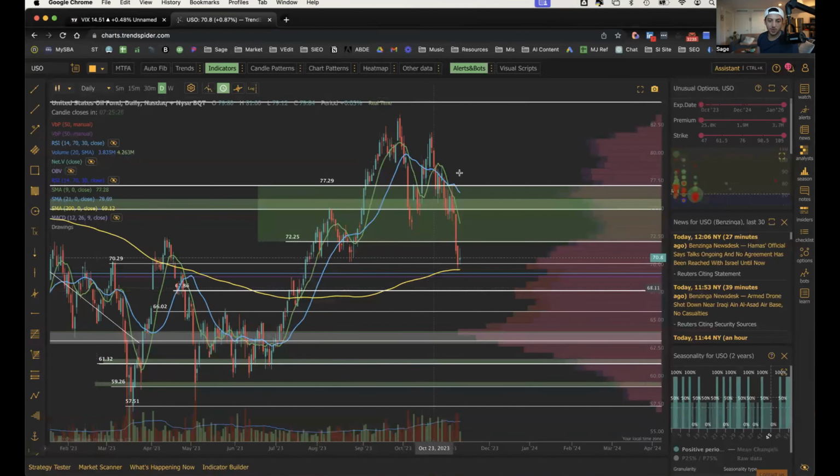This is a good example to talk about now. We're already late to this move. So whatever expansiveness or additional premium that I'm paying, it's already there. It's already fattened up those contracts. So maybe I don't want to be purchasing puts at this point. Again, it's all relative. It all depends on what you think is going to happen.